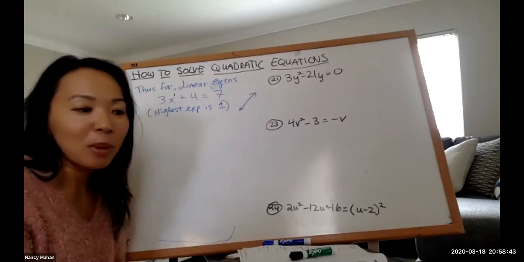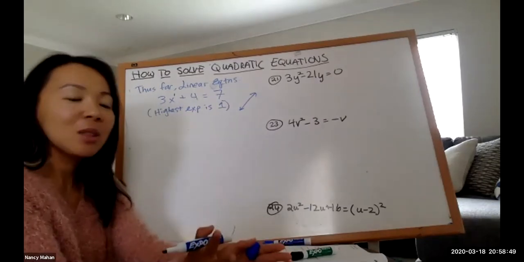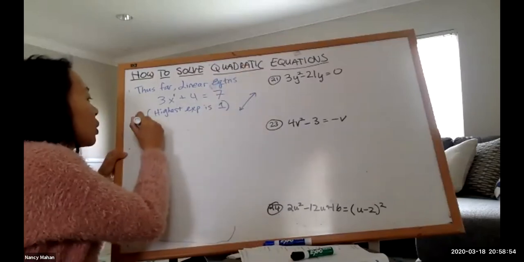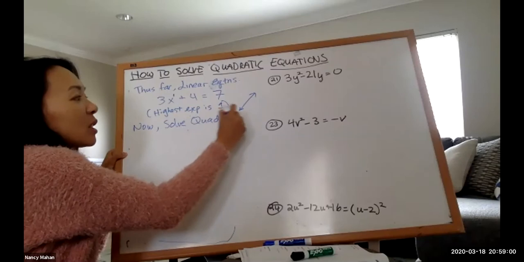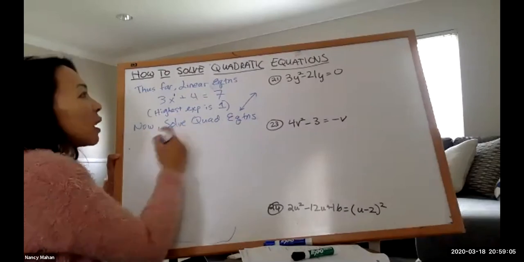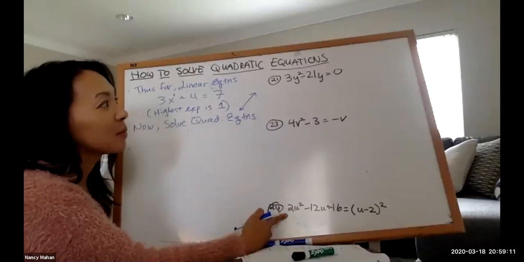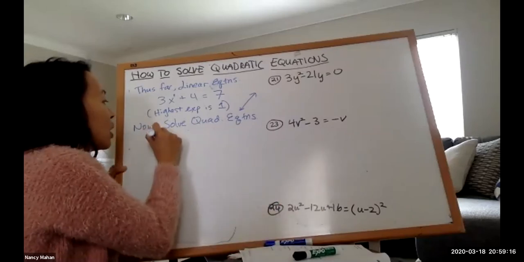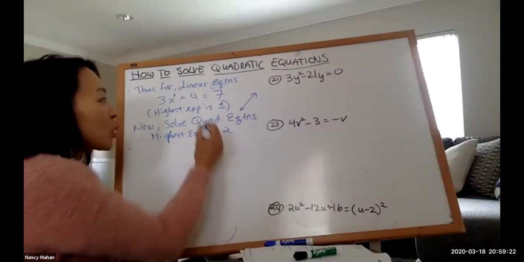But now, if you remember, I mentioned that this is now where we go into 2 roads, right? Those who know how to factor and those who don't. And the reason why it's a second road now is because now we solve quadratic equations. And quadratic equations are very different from linear equations. Quadratic equations are these here. And notice when you look at these, what's the highest exponent? 2, right? The highest exponent is always 2. So when the highest exponent is 2, that's how you know it's a quadratic equation.